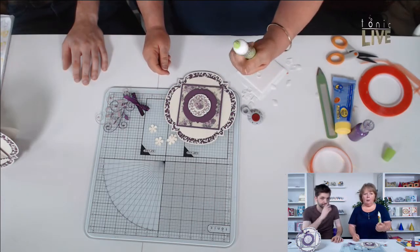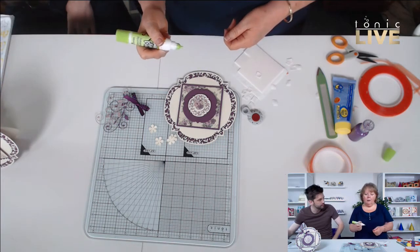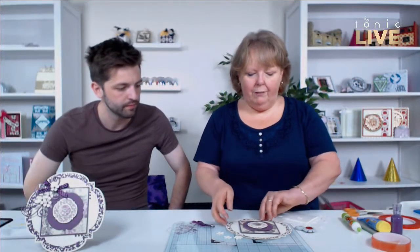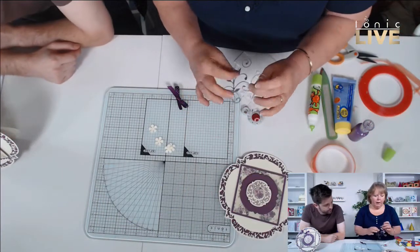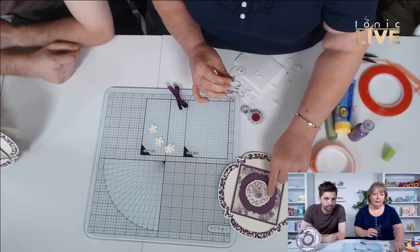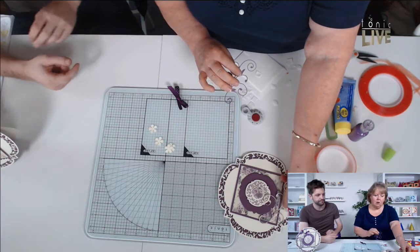It's the same colour bottle as this. The reason I use this one is because I have a little bit of trouble squeezing the bottle, and I find this one is easier to squeeze. So I've layered it all up onto foam pads, and we've gone down to the smallest die. Now I've got two of our front finesse dies. I've used one out of the pattern paper. As I said, it was a double-sided piece of paper, but I've chosen to use the colour that I've put behind the pattern, because if I used the pattern, it would be lost.